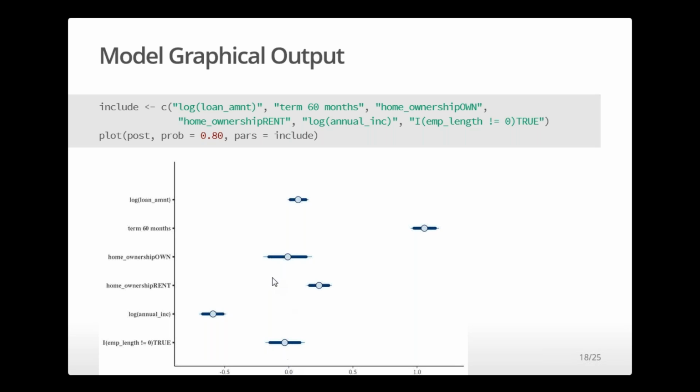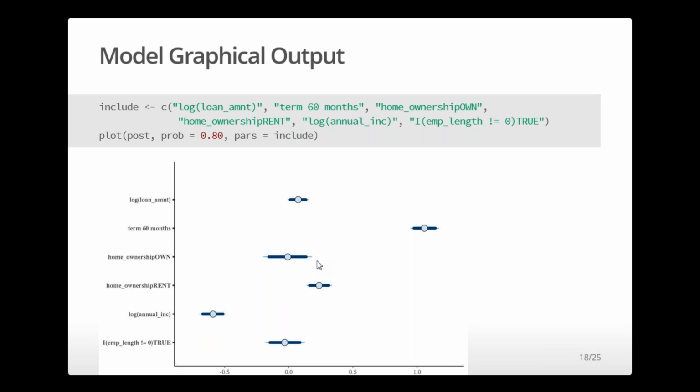This interval straddles 0, so we're not particularly certain as to whether this coefficient is positive or negative, but it has a much wider interval, and that's due to the fact that in this data set there are not very many people who own their home outright. Most of them are younger and so forth, and so we have less certainty about that coefficient than we do on some of the others.